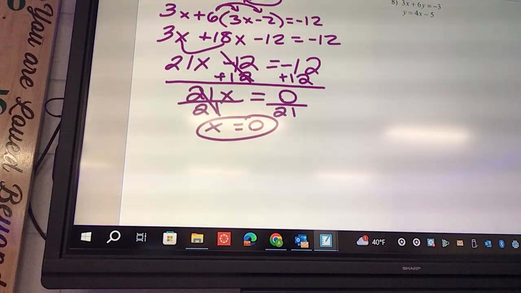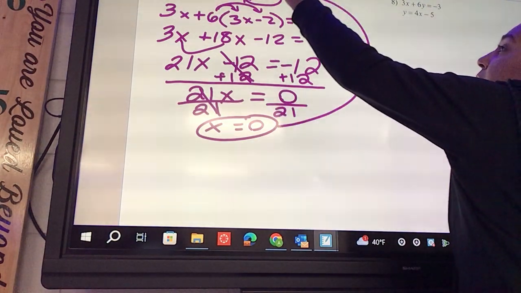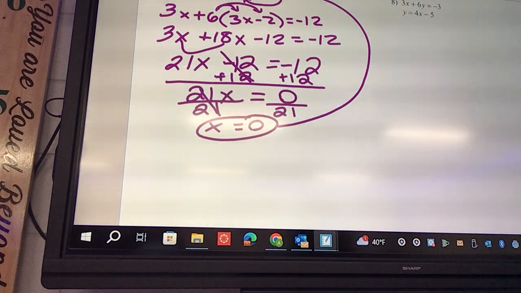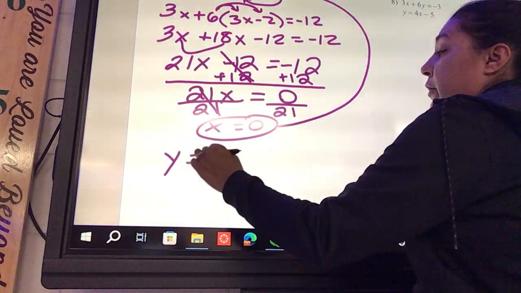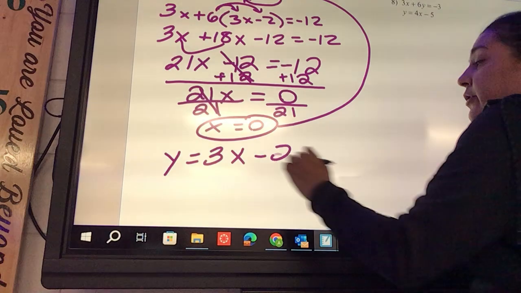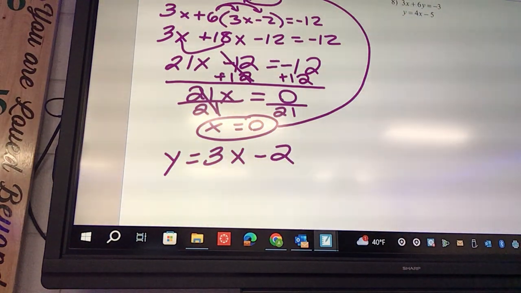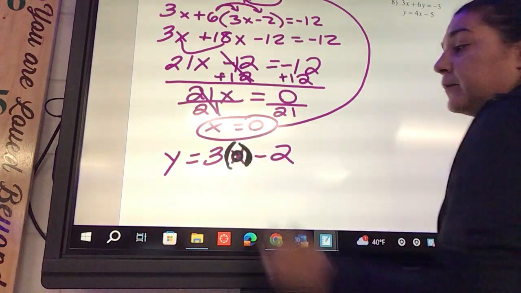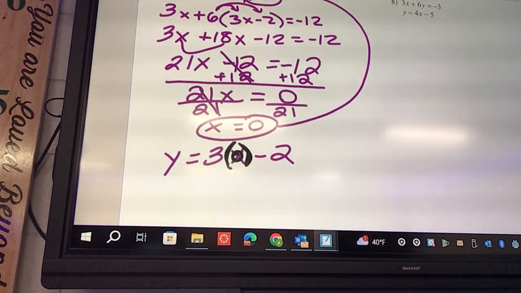Okay, so I have my x circled. Look at the other problem that you did. Where's it going up to? Yeah, okay, so whatever you have circled up here, it's going to go all the way up to here. And that's why I say draw the arrows, so when you're working on your side, you can kind of follow along, because the steps are the same. That's why I said you're just going to have to practice. So you're going to get y equals 3x minus 2. Well, instead of the x, I now know x likes to be called what? 0. So this is really going to be a 0 here.